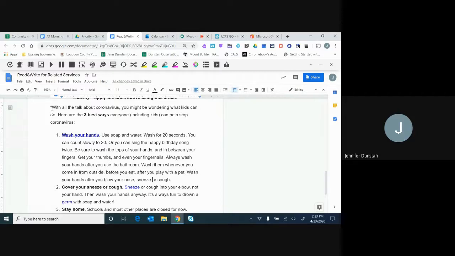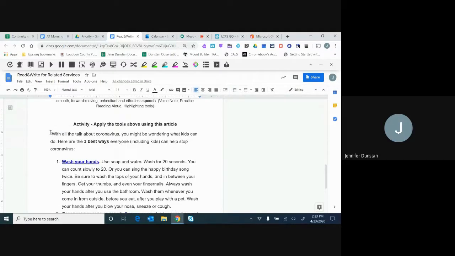So to use the text-to-speech tool, you can either click your cursor on where you would like that text to start to be read aloud, or you can highlight a whole paragraph or a whole sentence or just one word that you would like to be read aloud. You go up here to the play button, you push play, and it will begin reading. Again, you can't hear it, but you can see it on my screen. You can pause it and then resume by clicking pause again, or you can stop it when you're finished.